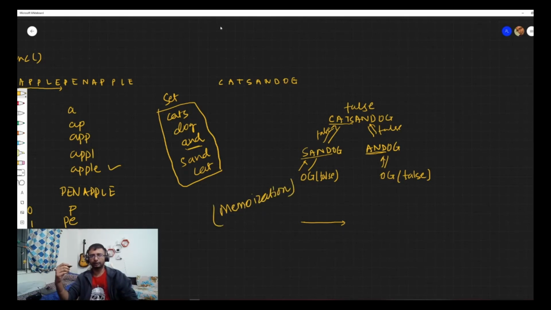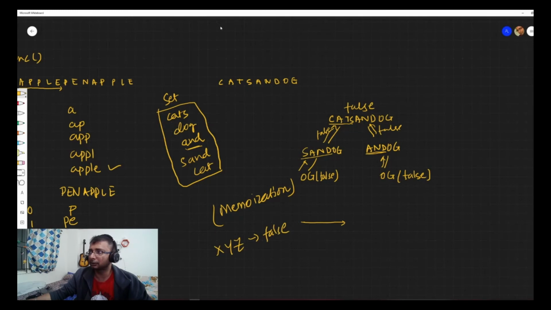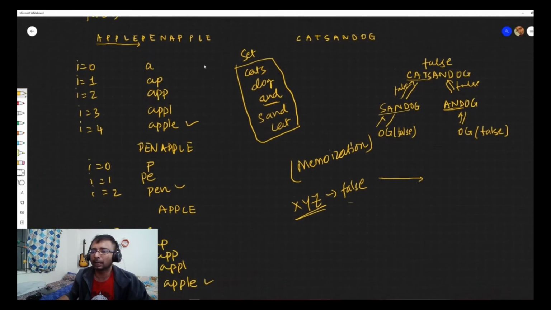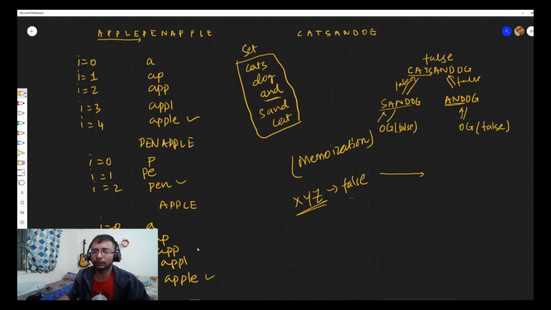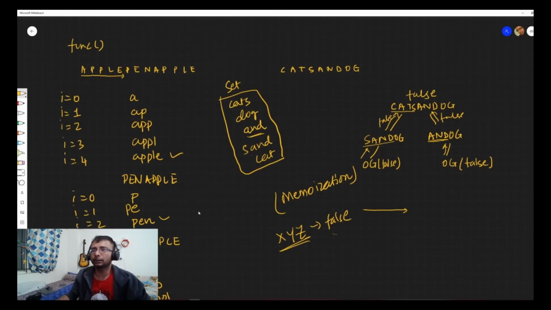When I have a result, I know that for a particular string, say XYZ, the answer is false. I should store that, and whenever I get the string again in future, I could return directly without processing it. For example, we have seen over here apple, pen, and apple. So apple is computed twice, right? And we could save on it.